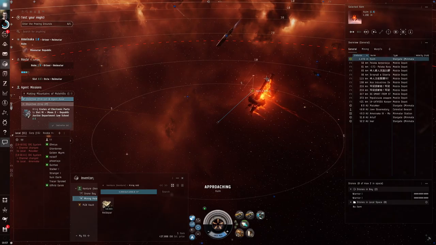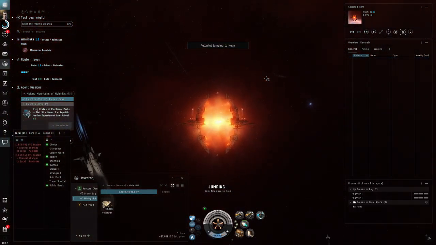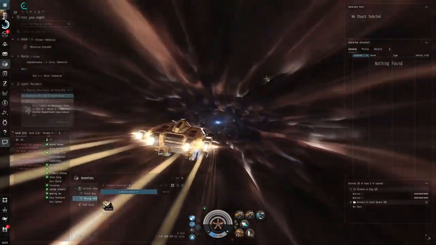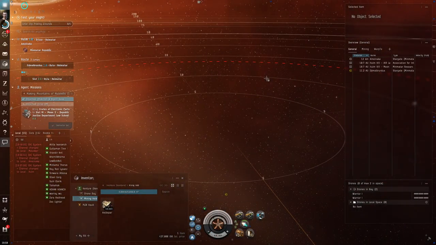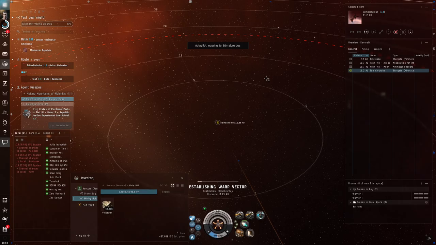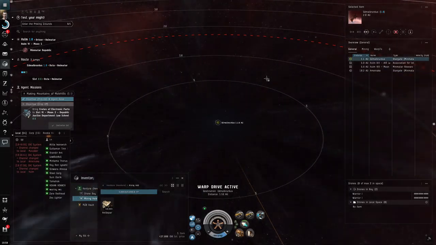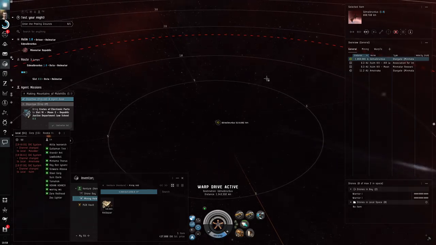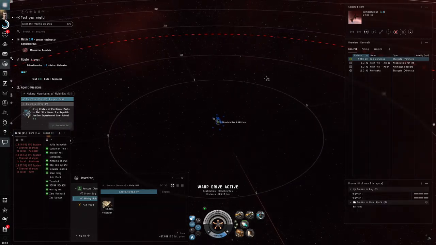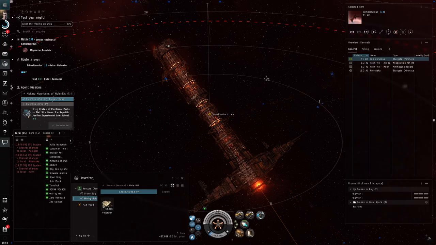Now that's not too bad in a venture, because we're going 384 meters per second, so we can approach that pretty quickly. But if you're in a bigger ship, like a hauler or battleship, that can be really slow, and make you quite vulnerable, right? Because all of that time that you spend approaching the gate is time that a ganker could be targeting and killing you. So that's the downside of autopilot, is it gives your enemies plenty of chance to kill you if they know where you're going.